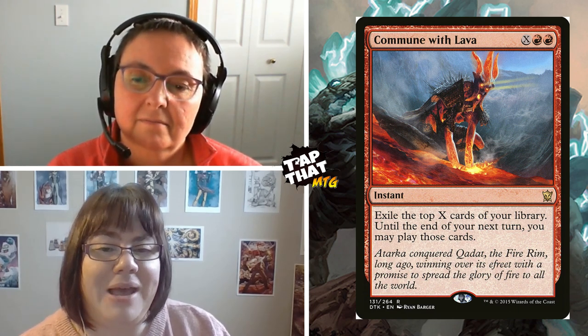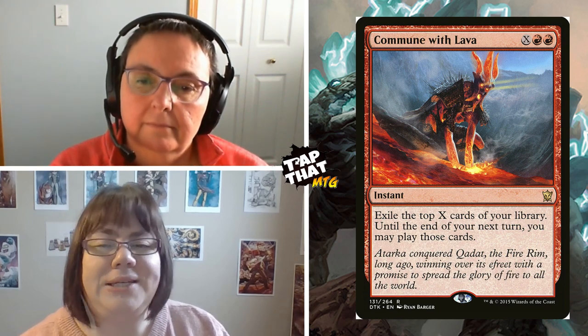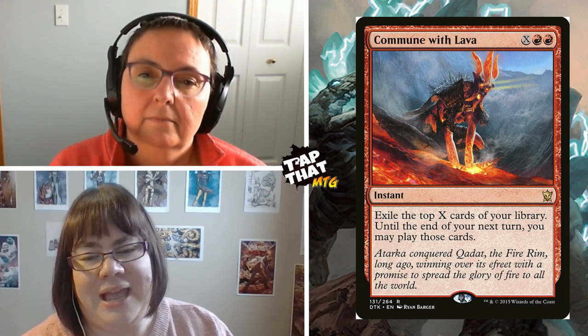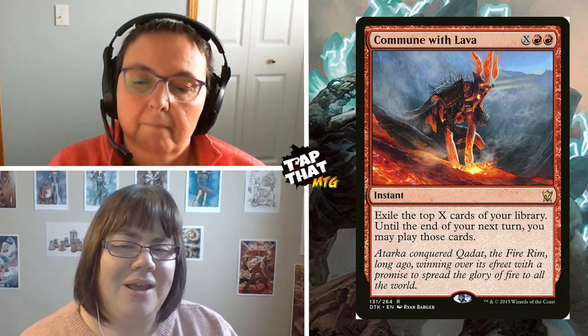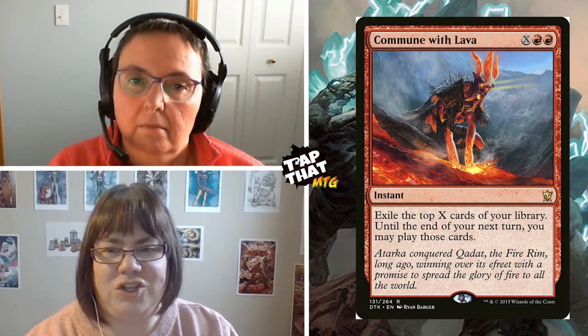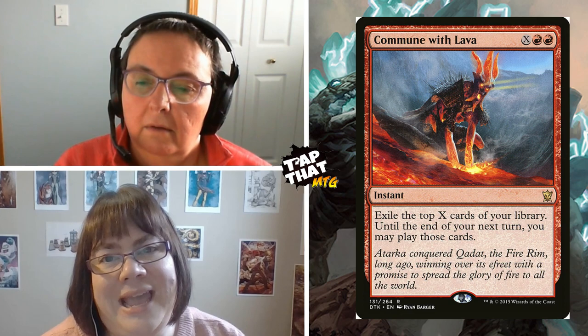So you do have to have mana up, but if you have Wilderness Reclamation or some other way to untap your lands, then you don't have to worry about that. Just be cognizant of how many you use. You don't want to use up all of your lands if you don't have any way to untap them, because then the cards are just going to be exiled. So just make sure you have enough land to cast and play them.